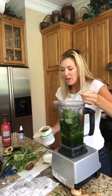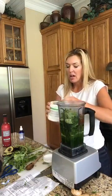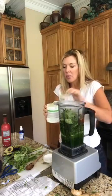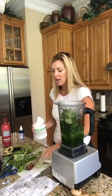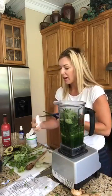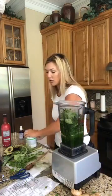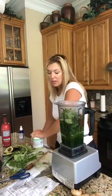But I'll try to do this at least once a month, if not more often than that, 2 heaping scoops of greens. So I know that with all these products, I'm getting this good nutrition, but every once in a while, I like to just do a little overhaul, which is what I'm doing now because I'm coming back from the cruise, and my whole family will be drinking this. So we juice too sometimes. Holy moly, talk about a mess.